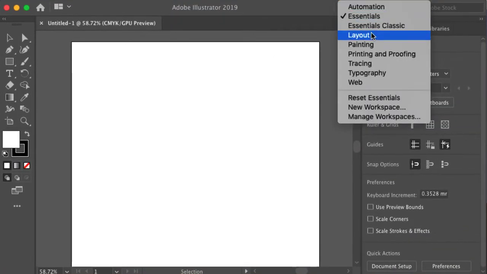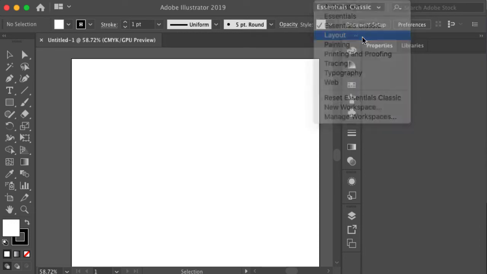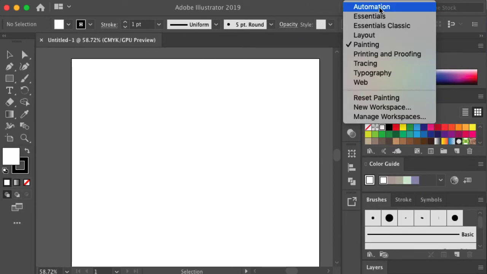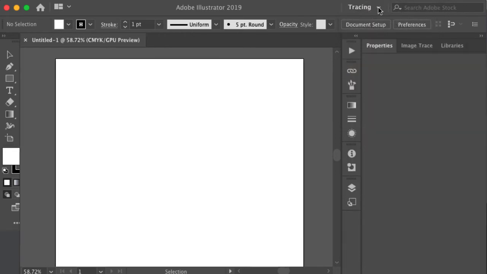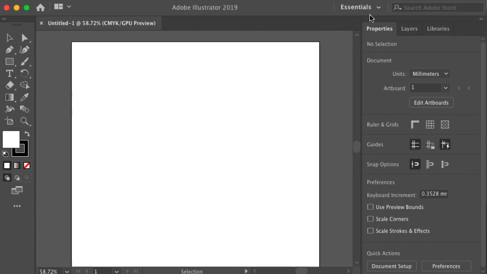You also have that option right here in this little drop down menu. There are some other ones, right? So right now it says Essentials. That's the one that first starts up when we open the program. You can find other ones on here, and these differ a little bit based on what people often use in that sort of work. For right now, I'm just going to leave it on Essentials, and I'll show you just a few things.